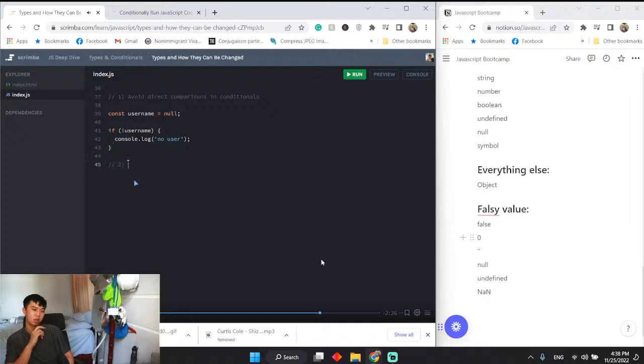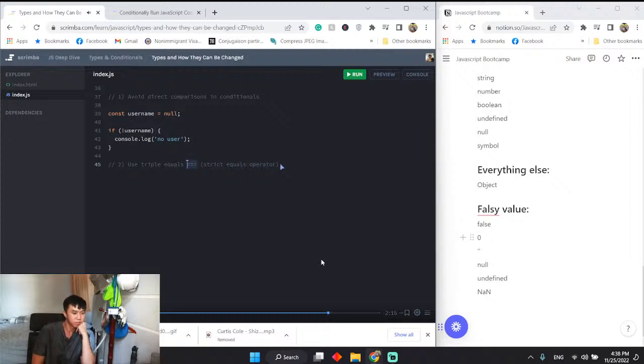The second tip: use the triple equals, which is also known as the strict equals operator. We want to use the strict equals operator for our comparisons when we need to make a direct comparison, because it doesn't allow type conversion. It doesn't change our types to make the comparison work.